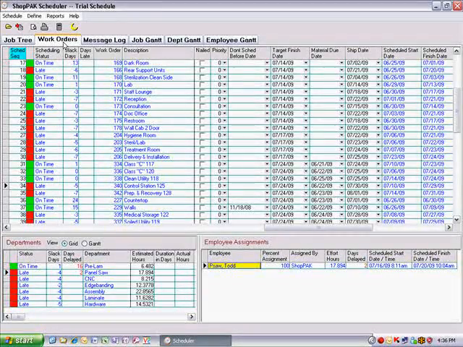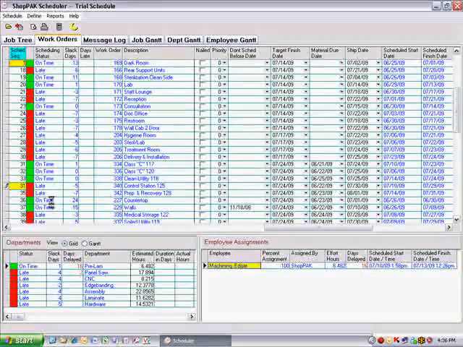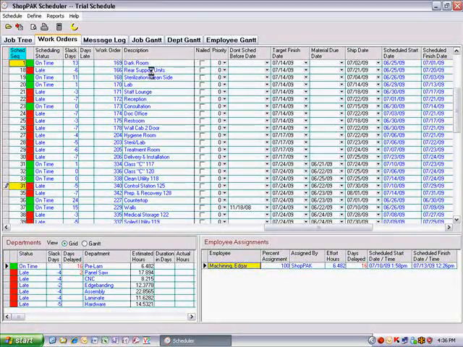In our example, let's move work order 340 up a few positions in the scheduling queue by typing 31 into its scheduled sequence cell and pressing Enter. Then rerun the scheduler.